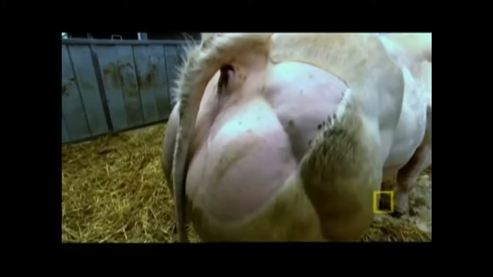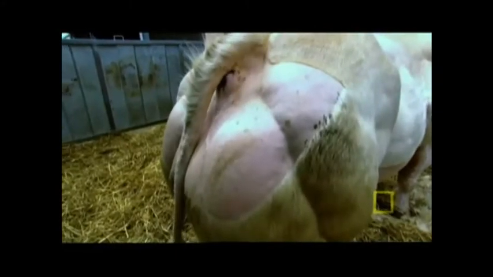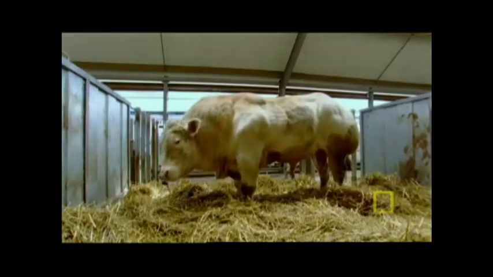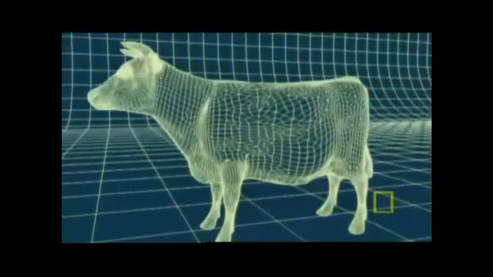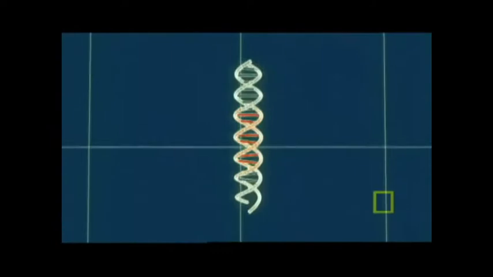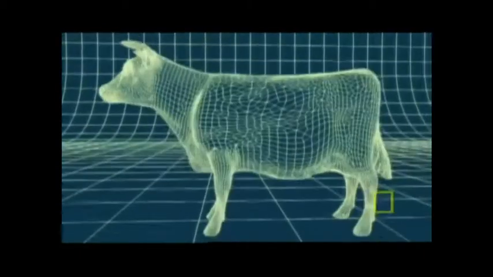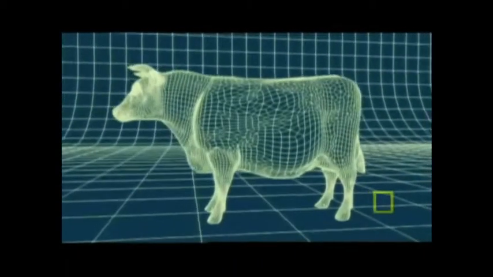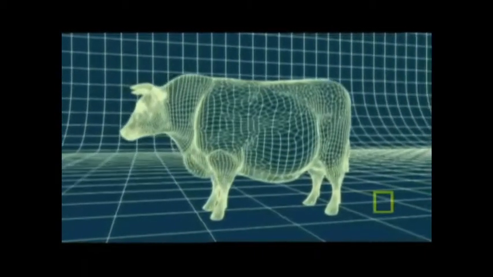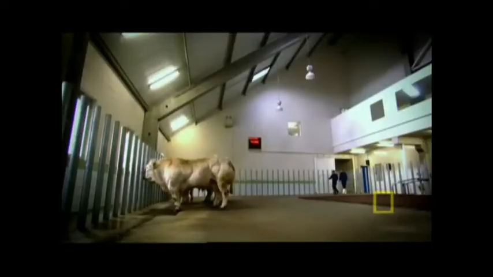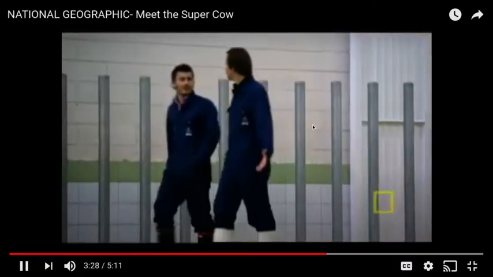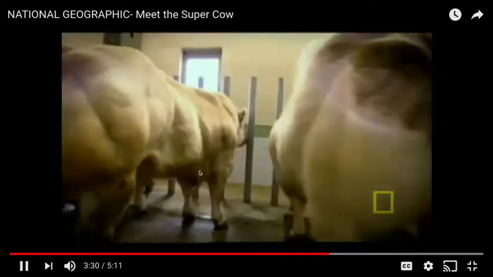So what is the science behind the Belgian blues? There is a gene that regulates the growth of muscles in cattle. These cows have been selectively bred from animals that contain a copy of this gene which doesn't work. As a result, their muscles grow far larger than normal. To ensure that effective gene is passed on, sex for the Belgian blues has been replaced by technology.